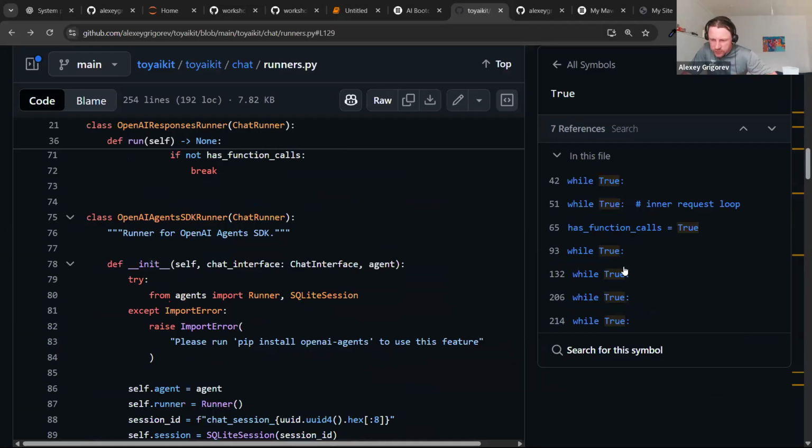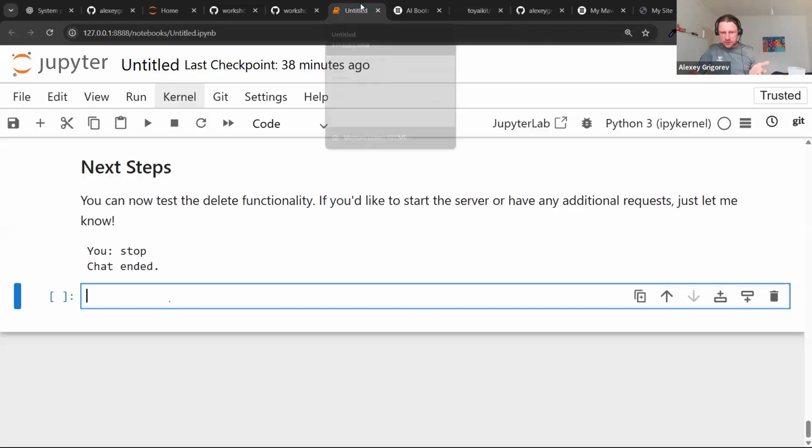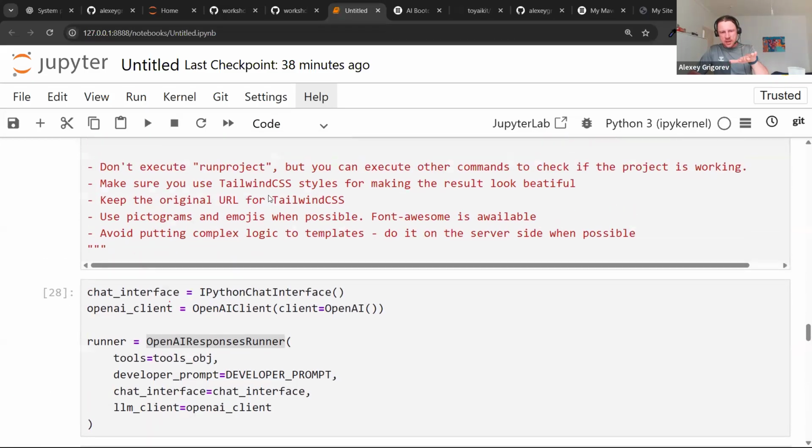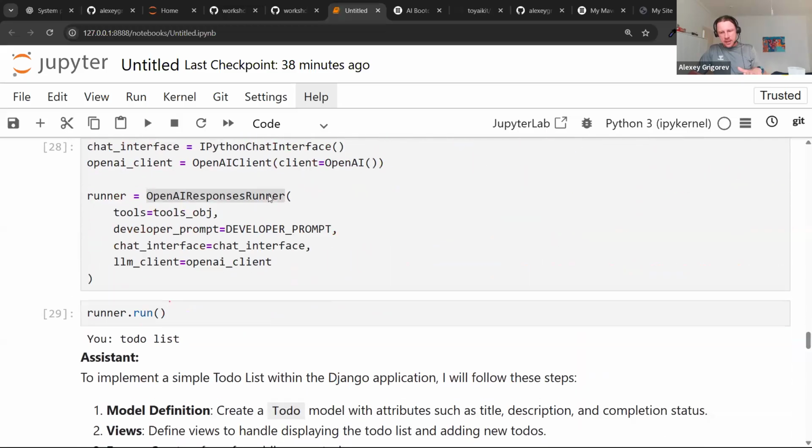Okay, I see a question from William. What is the difference between tools you use in an agent and tools you use in an MCP? We will talk about MCP in the next workshop. In short, the functions that we use right now are local functions, so they live in the same process.